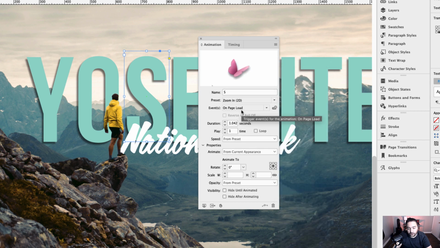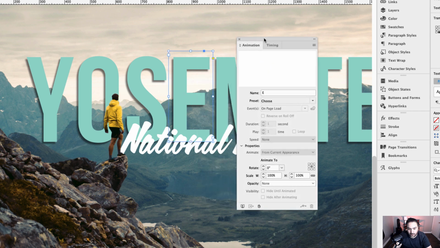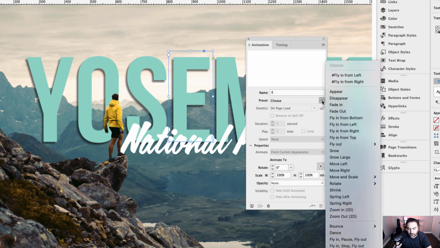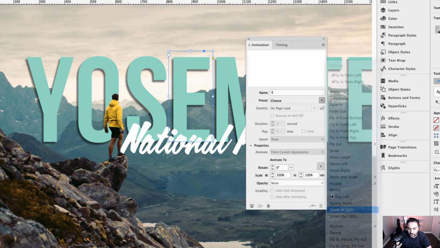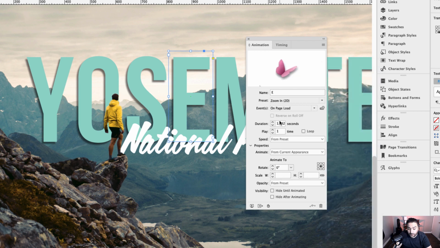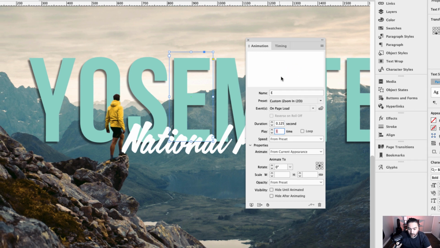The event, all of them will be on page load, 0.125. We only want it to play once. Let's click on the E character here and Zoom In 2D. On page load, 0.125, and play once.